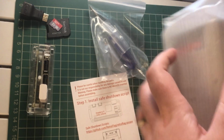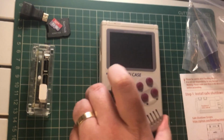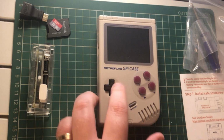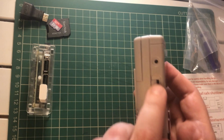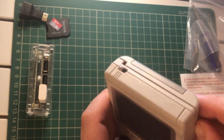So if we get this fella out, ready? Look at this. Oh, check that out. You can see we've got 4 buttons on the front. It's not strictly Game Boy, I understand this, but you know, it's a retro machine. You've got the D-pad there, buttons. There's your port on the bottom. I think, what's that one? Yeah, contrast. There's your thing there. Volume. That opens up.